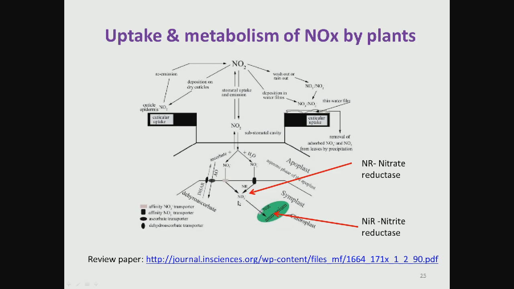So these are the two enzymes, these two pathways inside the cells that can metabolize the nitrogen. These are there all the time. They're the ones where plants use nitrogen from the soil. It's just that now the nitrogen's coming through the leaf rather than through the roots, which is a bit of a strange concept. It's called foliar fertilization. Yeah?